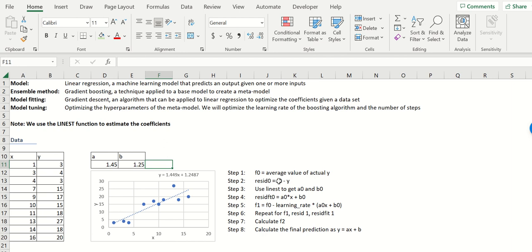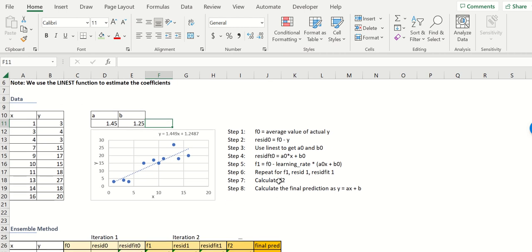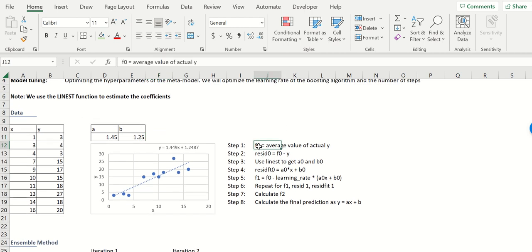Okay, so in order to perform our method here, we're going to start by taking the average value of the actual y's here. Then we're going to find the residuals, use LINEST to get a new a and b, and then we're going to fit those to new points. And then we're going to take the learning rate and subtract it from our F0s, and then use this to create new equations.